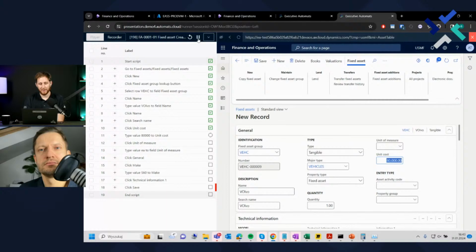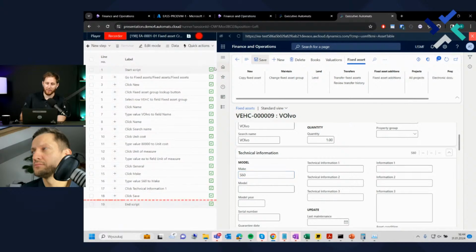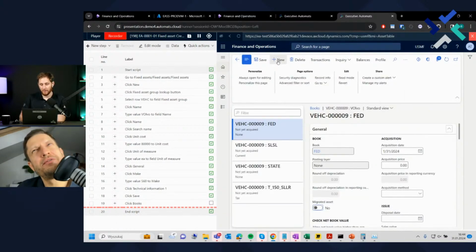So now let's observe how the system goes step by step through the process. We have check marks suggesting that everything is good. If you have some misclick, if I did something wrong, the system will notify that with an error message. If I'm happy with the result, nothing stops me from saying I want to record more steps. So I can switch back to the player to record again, hit the red button, and go to books and make some new entry. Yeah, guys, as simple as that.